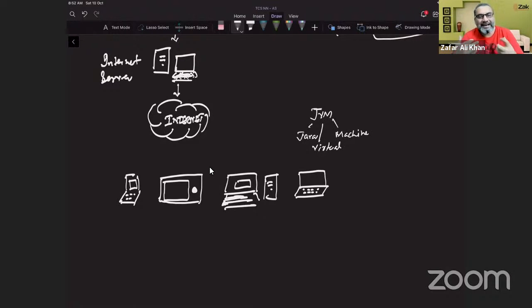Rather, the interpreter itself reads a source code line, converts that line to executable form and executes it itself. So this Java virtual machine is actually made for every single hardware over the planet Earth.